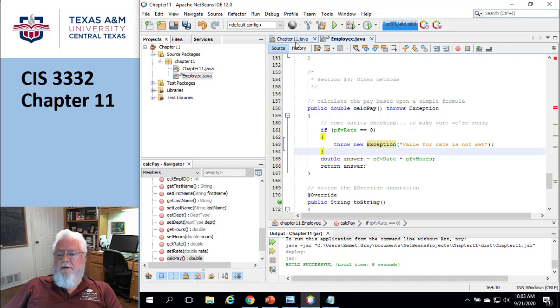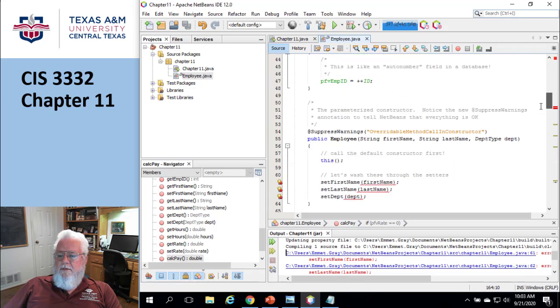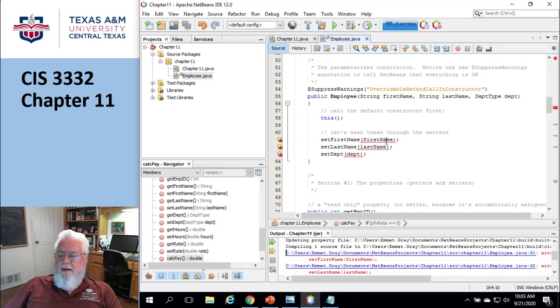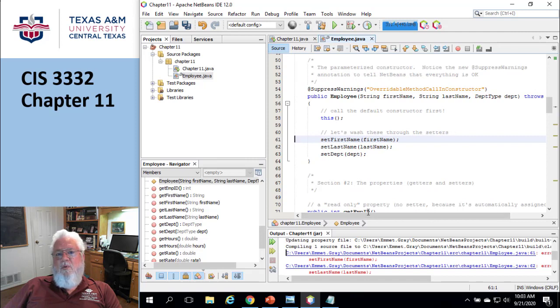Now, if I go back up, actually, let me just hit compile and see if there's an error in here. Why, yes, there is. It tells me on lines 61 and 62 there's a potential problem. If I go up to lines 61 and 62, it's like, hey, remember, these things could throw exceptions. So how do I deal with it? Well, basically what I'm going to do is add a throws clause up here. Now, the throws clause does not make the exception go away. It's just a warning that whenever you run one of these methods, you're going to have to deal with an exception. So let's go back.